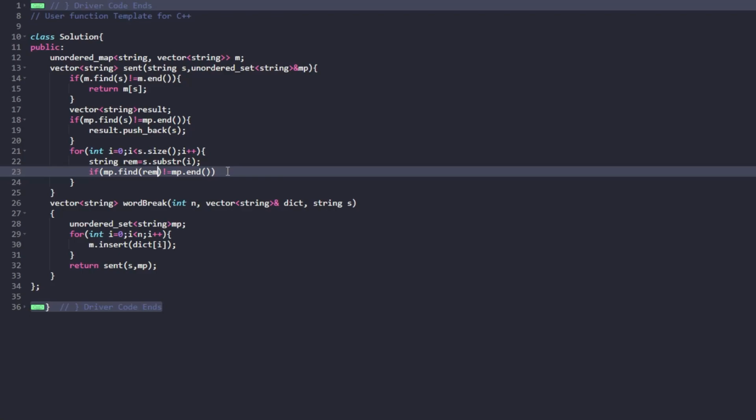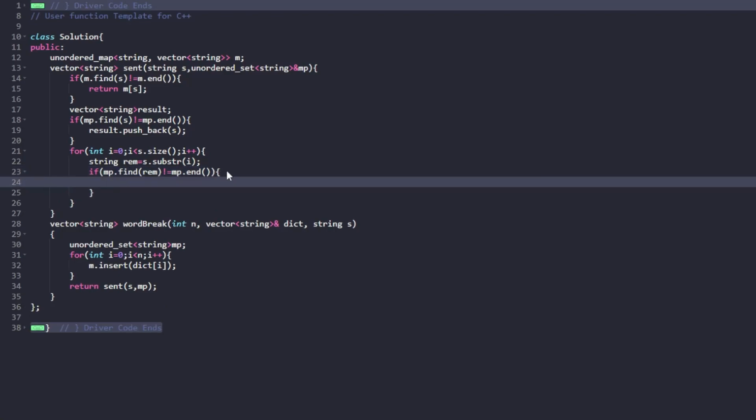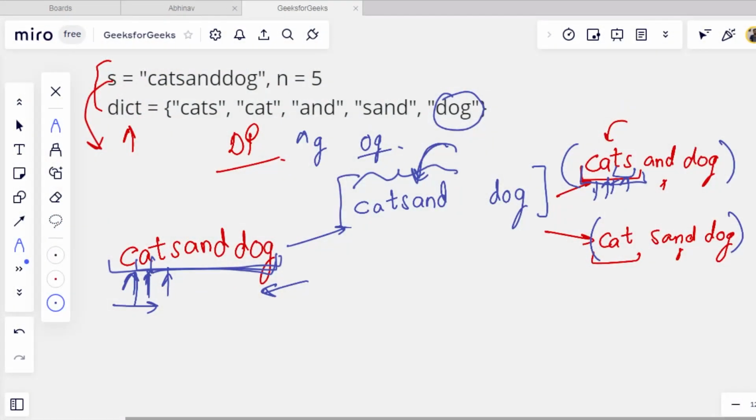Let me check how we can do that. If we have got that particular string and it was present, we first push this into a sentence, and then we recursively call for the remaining substring.